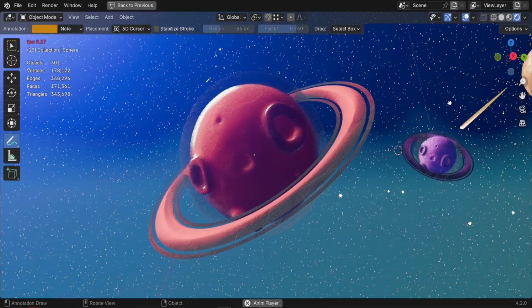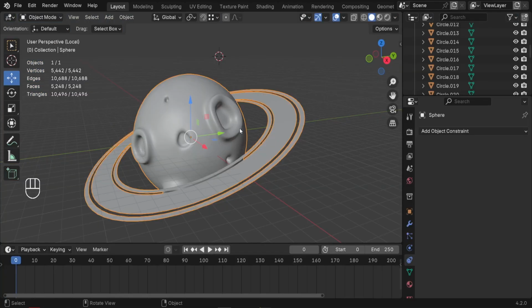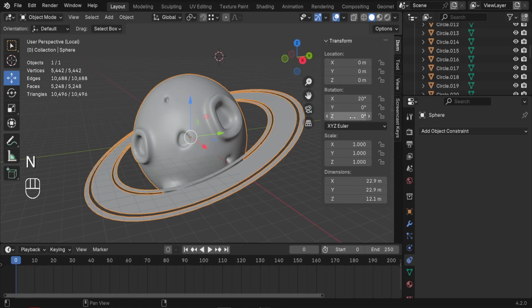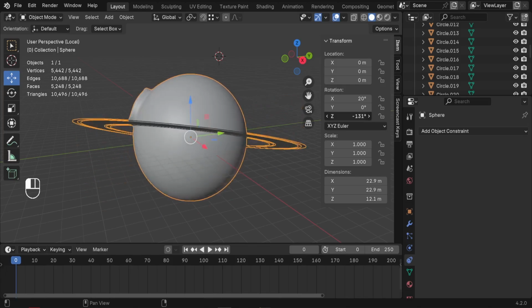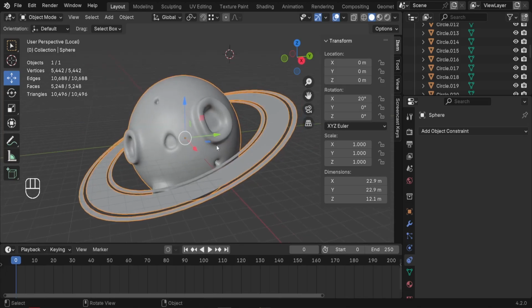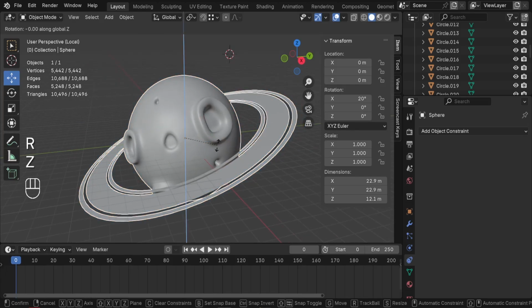How to animate an object on its own local axis in Blender. So in my case here, I have this planet that I would like to spin on the local axis. So if you press N to access the transform, one's going to have an option here to spin on the local axis. So we can try, for example, R, Z, and add another Z.